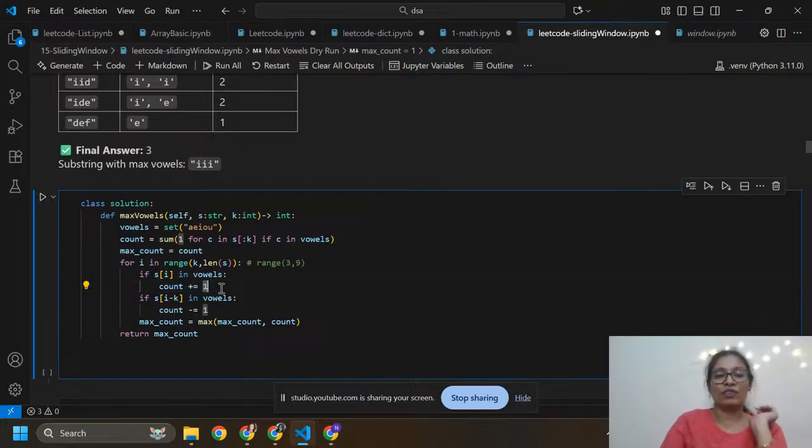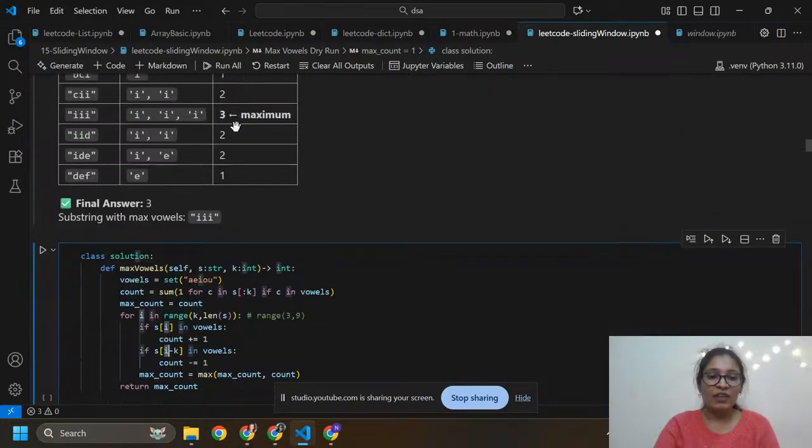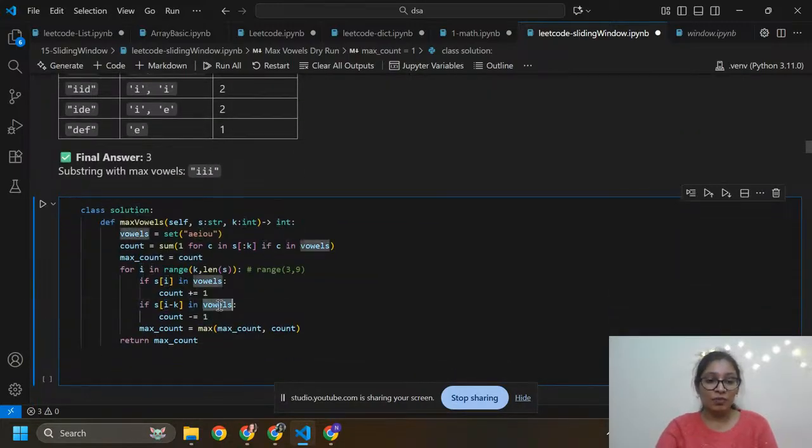Now we are going to remove the element from the left side, the first element, or you can remove the elements one by one. If we are going to shrink the window, then we need to check whether this element is present in vowels. Yes, it's present in vowels, so we decrease the count by one.